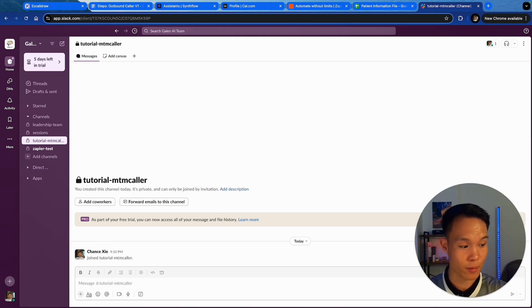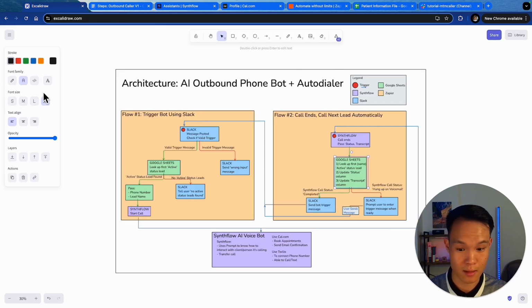Slack is basically a place where you can message your colleagues and teammates. It's a group messaging platform, and it integrates very nicely with Zapier, which is what I'll show you in a bit. And why are we using Slack, of course? It's not where we're going to argue with our coworkers. No, in this case, we're going to use Slack to let us give a command word to a bot to make a call, and for the bot to give us text feedback, as well as the bot to actually trigger itself again to make another call, as we've seen in the diagram right here.